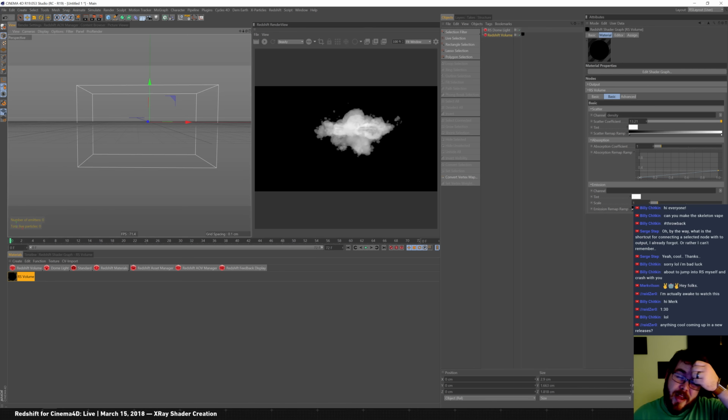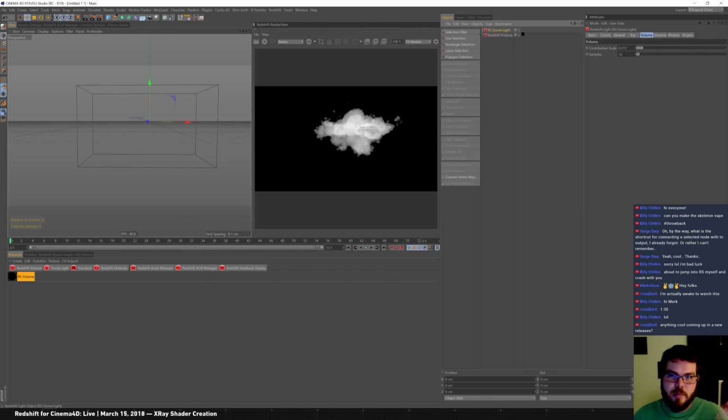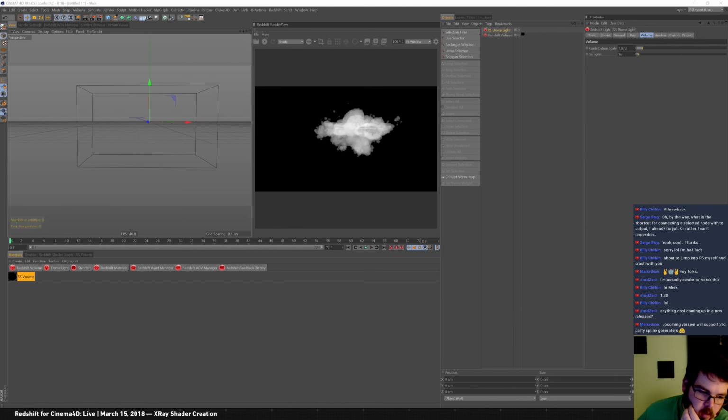Maybe CryptoMat should be coming. If you guys don't know what CryptoMat is, it's pretty much like automatically taking care of object passes for you, which is really great. And it's been in Arnold for a little while now, and a couple other things. What else? I think those are like the two big ones.